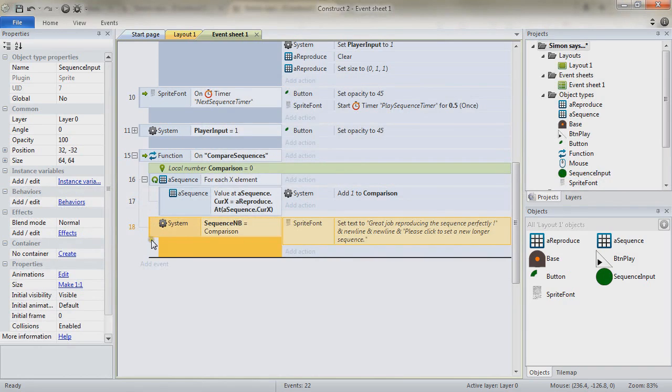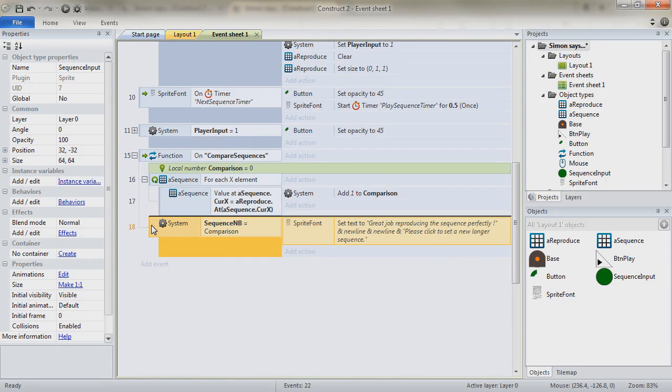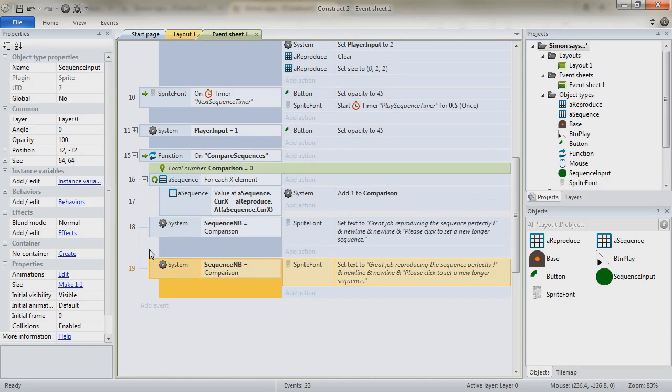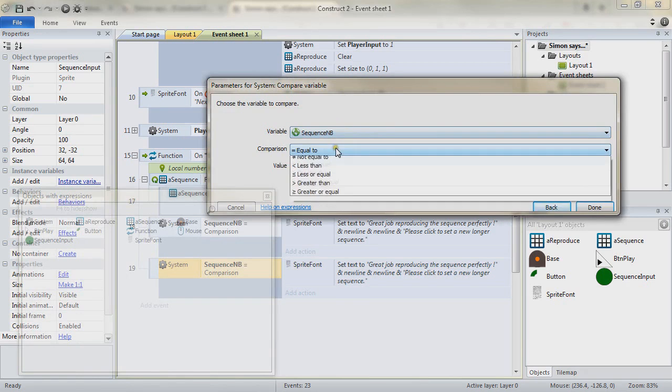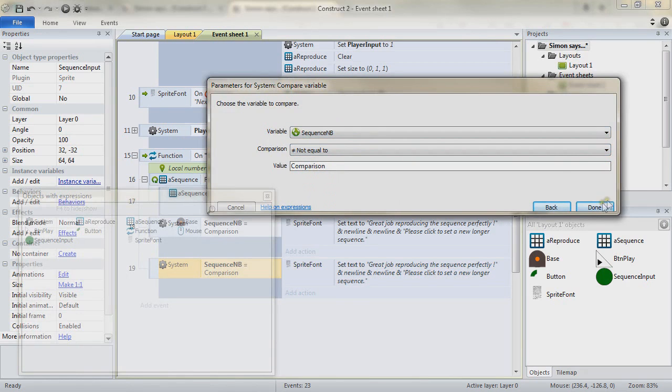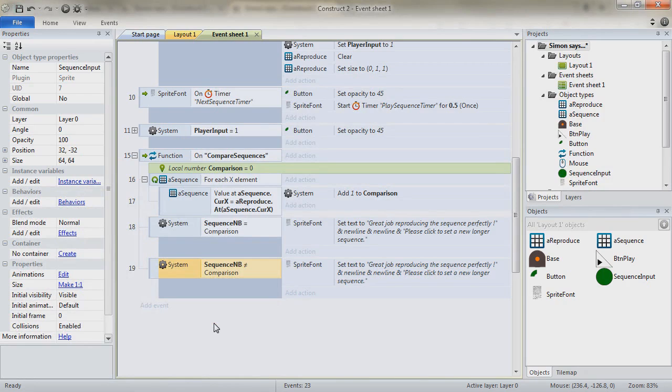On the opposite, we hold down the control key, take the sub-event number 18, drag drop it, it clones it like we did for the actions. When the sequence NB is not equal to comparison, it means that not all the values are the same in both arrays.